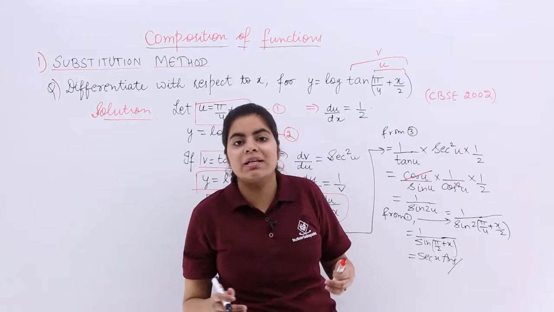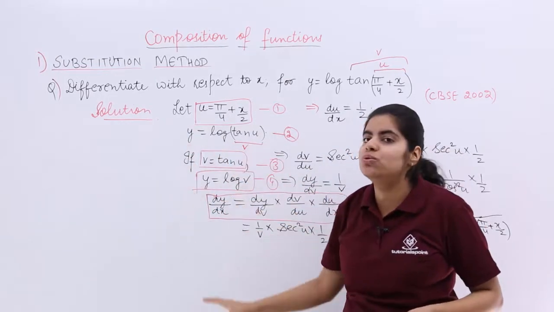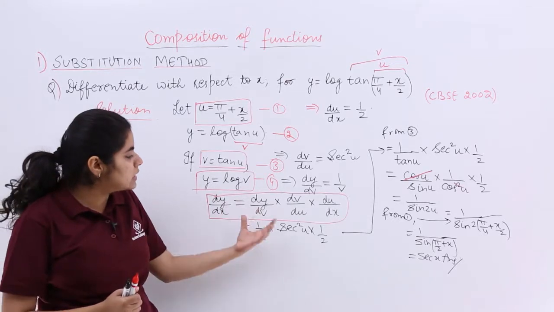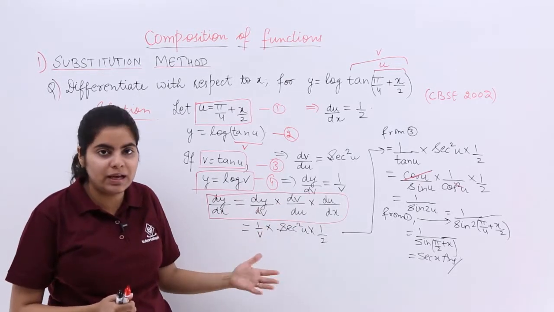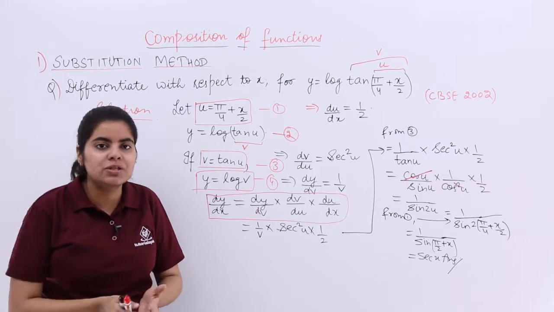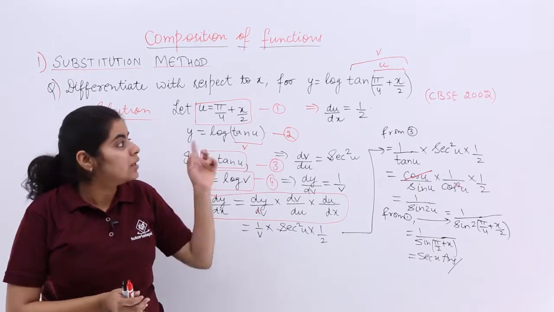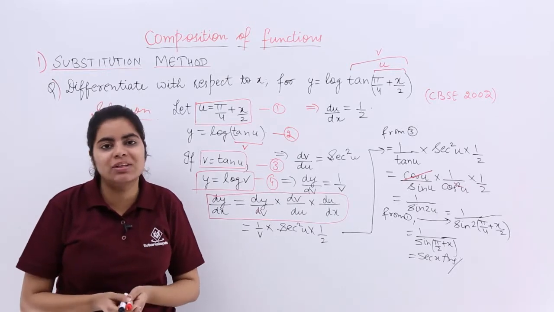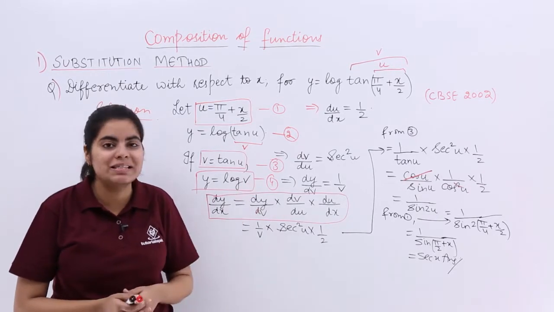You see we did this question by substitution. We had substitutions multiple but we didn't worry about it. We didn't bother. We just saw that what has to be done step by step. We named it by equations. That made our problem easier. This question again can be done with the help of chain rule too. But since we hadn't learned it till now, we did it by substitution method.